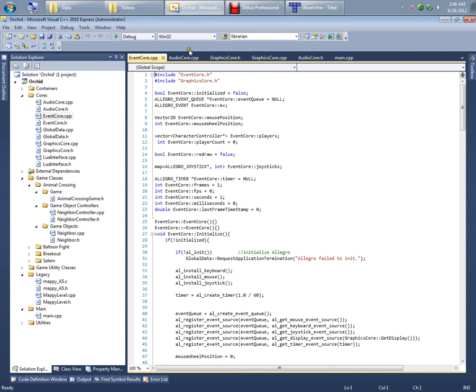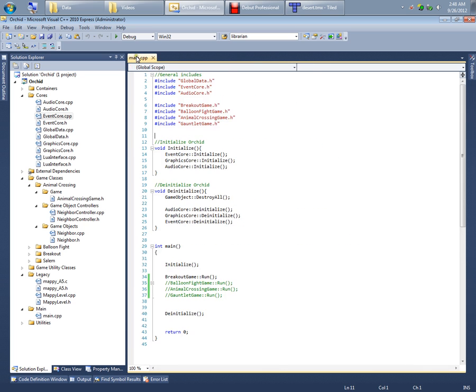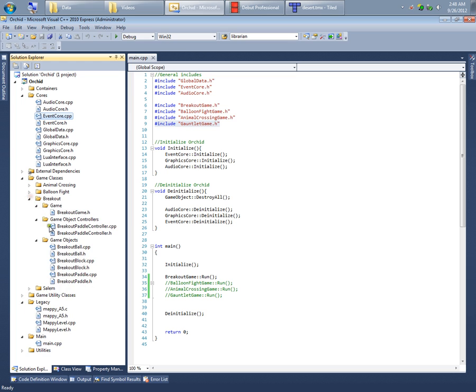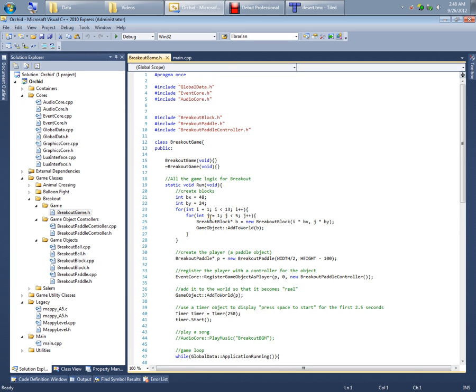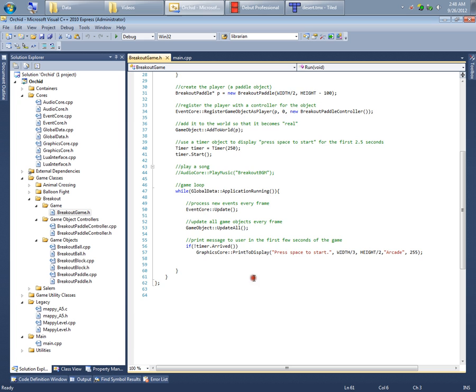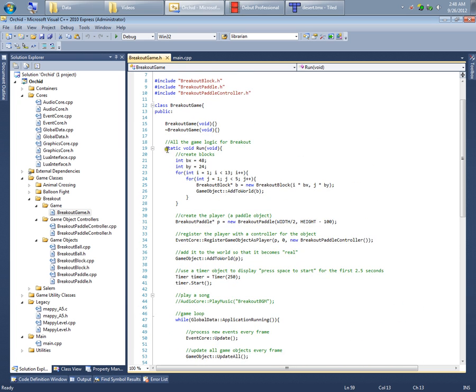But moving on, I'm really moving on this time. We can go to Breakout. This is the main.cpp file. In theory, the only thing that anyone would ever have to change here is this line, which identifies the game and the run routine for it. And of course, you're going to have to include the game class. So let's start with Breakout here in the Solution Explorer. This is the header file for Breakout. This includes the run function and all of the game logic, all of it. All of it exclusive to Breakout.